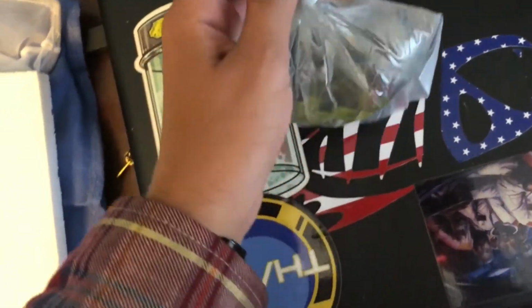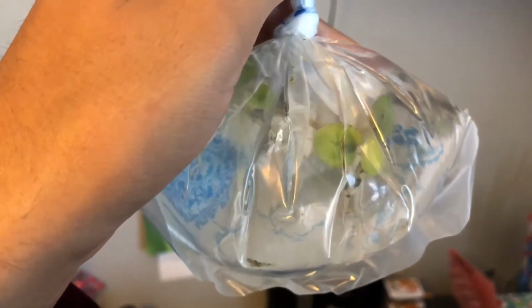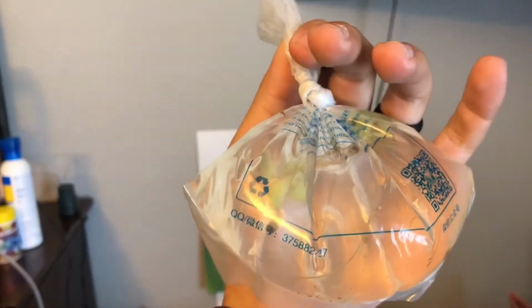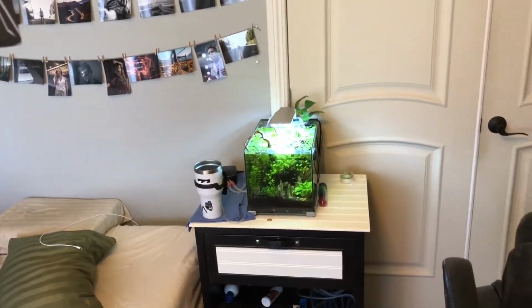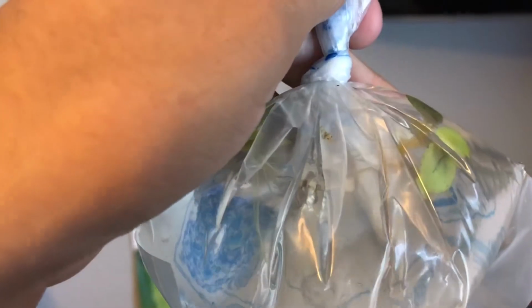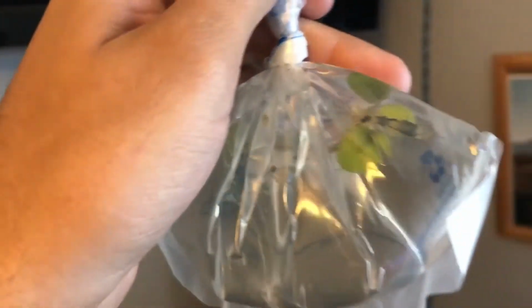If you don't know, that's just a not so common floating plant. Right here. Let's see if it'll focus. That's one of the females that's sexed. I got 2 females that are sexed in this one and about 5 juveniles, so 7 total. And that'll be 12, I think, that I have. I still have to transfer over from that tank over there. But these guys, let's go ahead and throw them in the bucket and start the drip acclimation process.